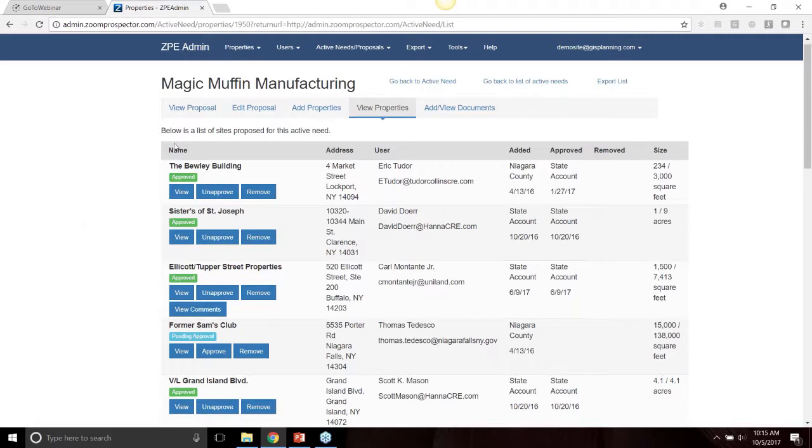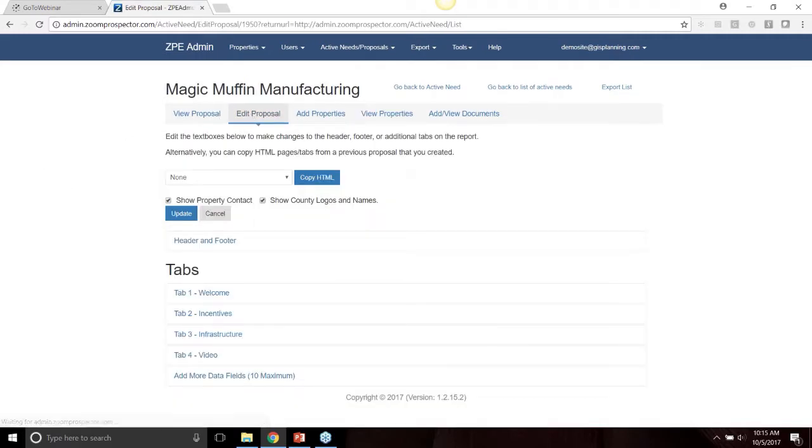So when we go through and we look at what a proposal could look like when we're ready to send it off to a client, properties. This goes back to the properties tab that we looked at just a second ago. These are all the properties that may meet the criteria for your client. The nice part about this is that we can click on any one of these and it'll take us right back to what Stevie was looking at on the public-facing site. It also takes your client back to the public-facing site.